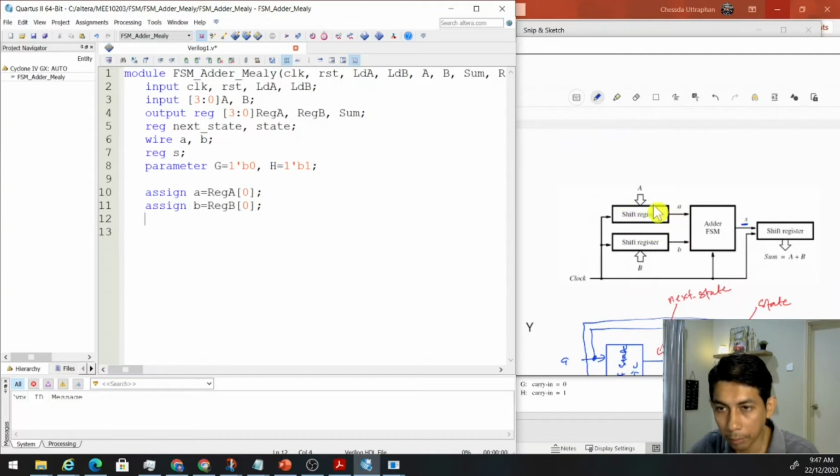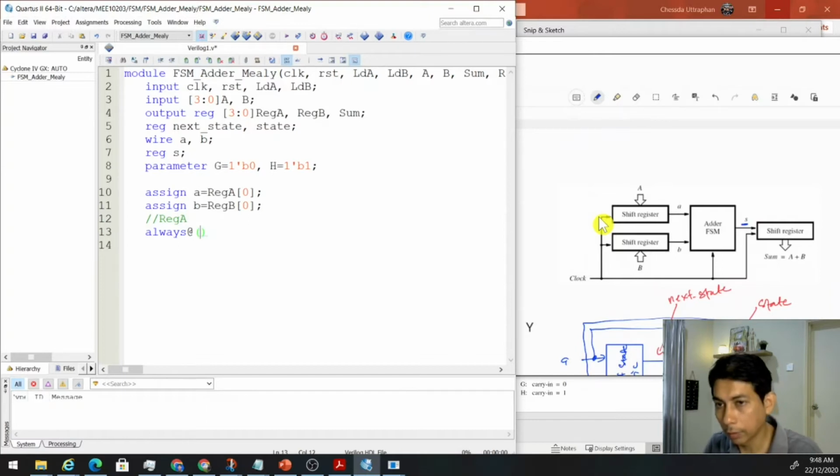Now we have this signal already. We want to describe register rack A here. Okay. So how to do that? We name this one rack A, right? So how to define the register? Very easy.